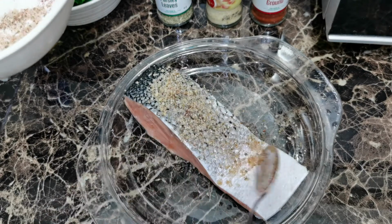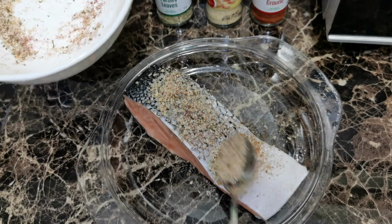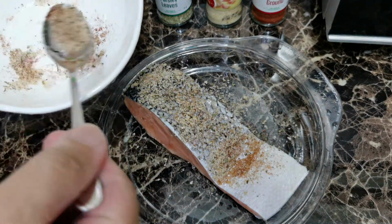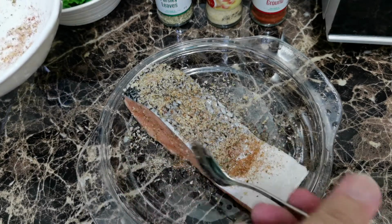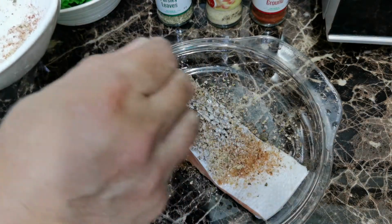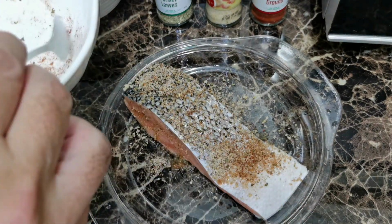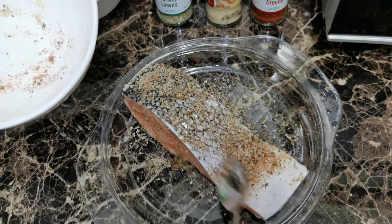Maybe you can adjust the quantity of the spices according to your taste, how salty you like, how much spiciness, how much of the paprika you require. It's all very much up to your individual taste, but basically this is how I do it, and you can follow, but you can also adjust the ingredients according to what you like. Simple and easy to do, and simple and easy to cook, and of course simple and easy to eat once you have done all that.